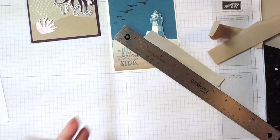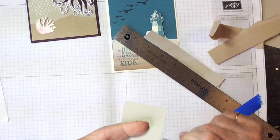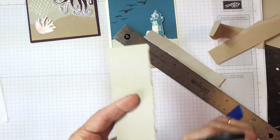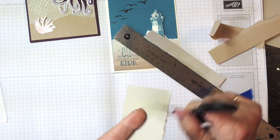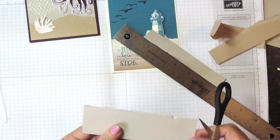If that's not enough texture for you, just take the ends of your scissors and go like so. That'll give you even more. I see it even made a little cut there, kind of like that. So it does give much more interest to your projects. You could do this in a scrapbook with a really long page.